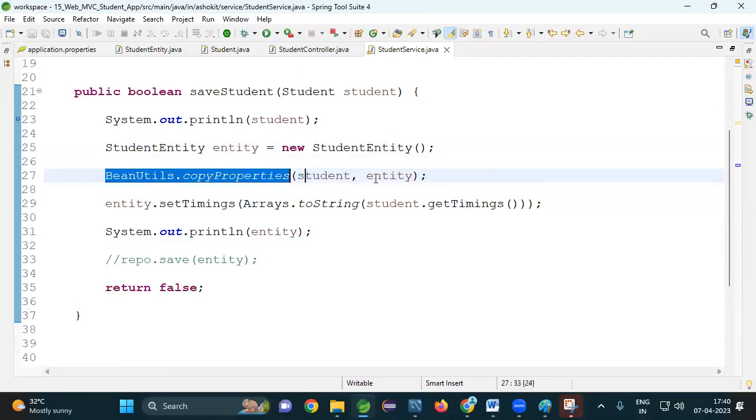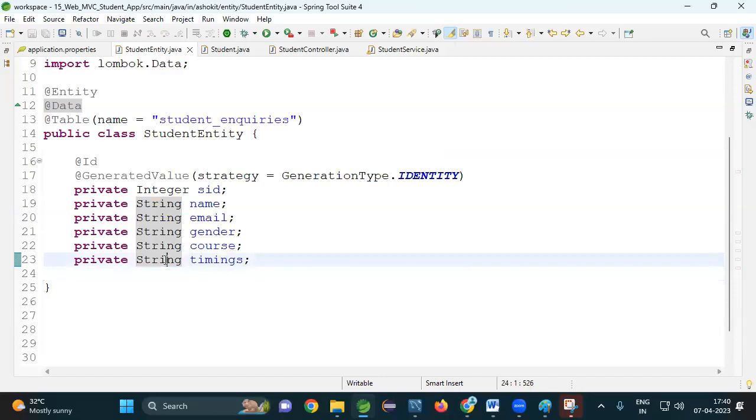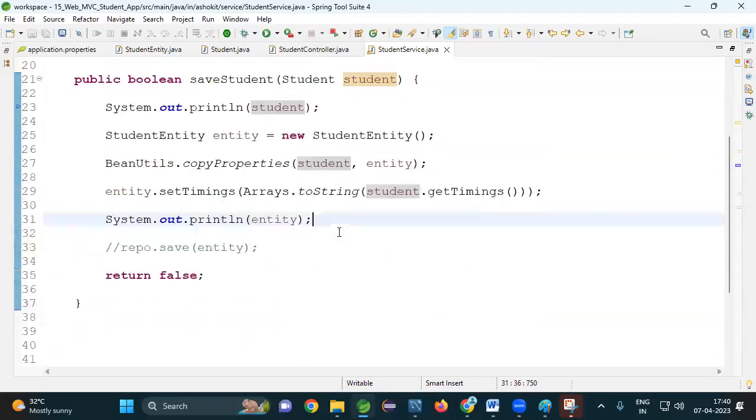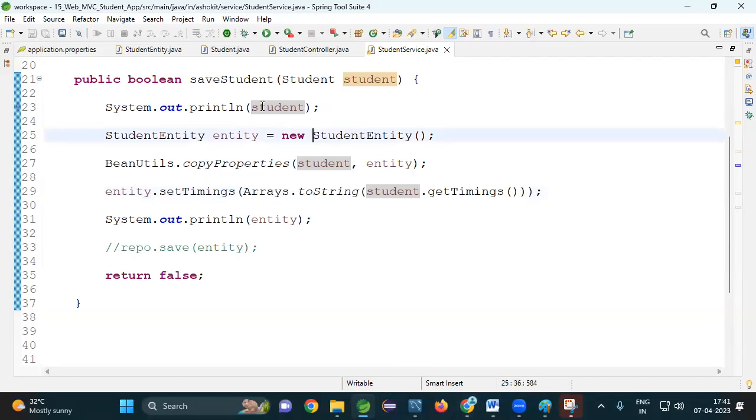When you use copyProperties, the source class variables and target class variables, and the data types also, should be the same. Here in this scenario, the student class data type is a string array and the entity class data type is a string. That's why timings will not be copied. As the timings are not copied, I am setting the timings to the entity by converting them into a comma-separated string value. Now observe, go to our database, repository.save(entity).